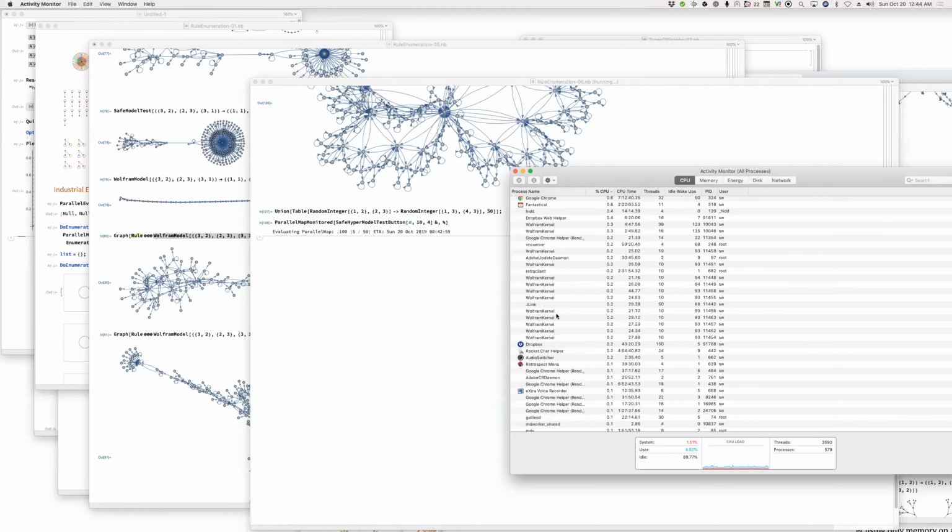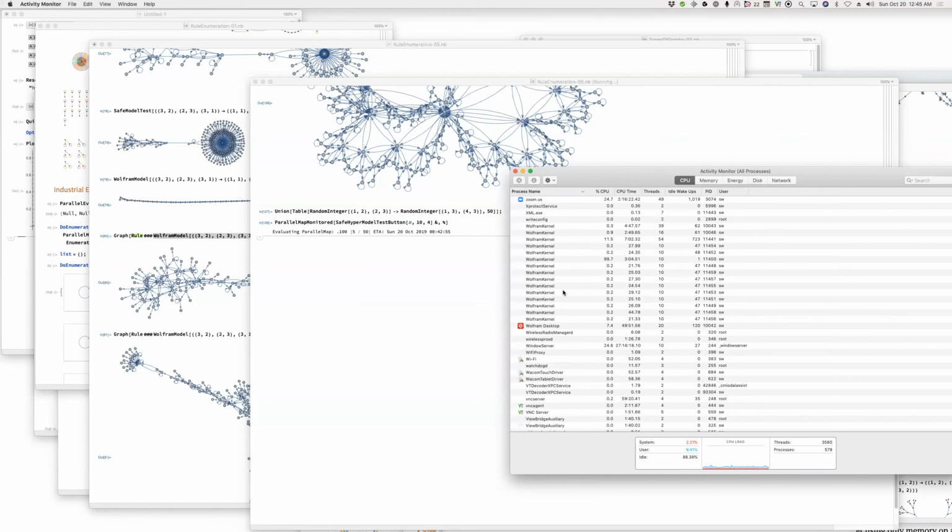Wait, they're not doing anything. If you sort it by CPU time, they should be at the top. Somehow some of them running are all the same kernel, which is strange. Maybe the other kernels finished, and that one is just having a hard time, because only 5 of them finished.